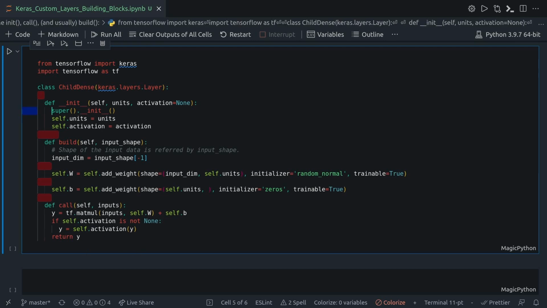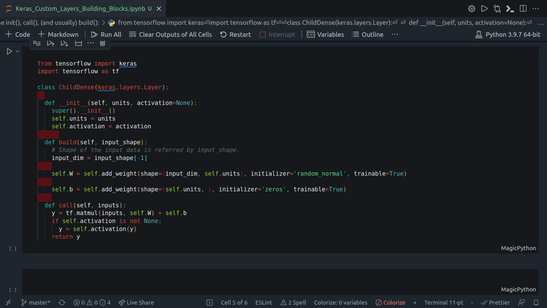And now a natural question that may come to your mind is, what is the difference between the __init__ method defined in this subclass and the __call__ method that has been defined in the original base class of Keras, that is the original layer class. Remember, our child dense class is defining this init, but the child dense class is actually inheriting from the original layer class. This is the base class from which this child dense is being inherited. So this original base class layer has a method called __call__. And what is the difference between that call and this init method?